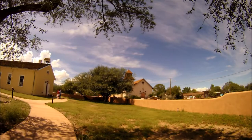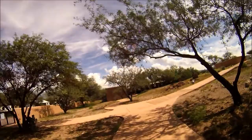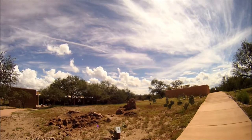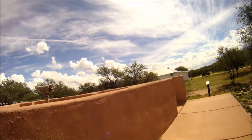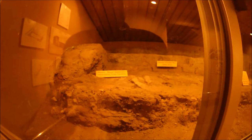So just across the way is St. Anne's Church. It was built in the 1780s. It seems like there was a big move into this area around that time. It was outside the Presidio area, which is kind of odd. Most of this looks like ruins. There's some adobe ruins over here. So they're doing some excavation here. And there's a little stairway. I don't know what they're digging up. Oh, I thought it was a diorama, but it's not. It's actually the excavation of the foundations for the buildings that were out here.